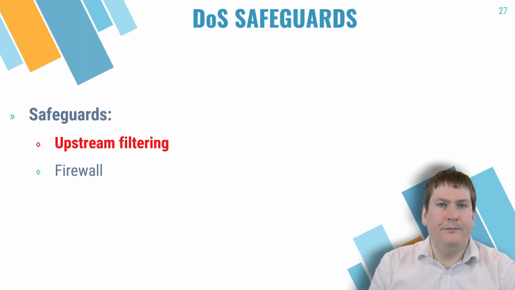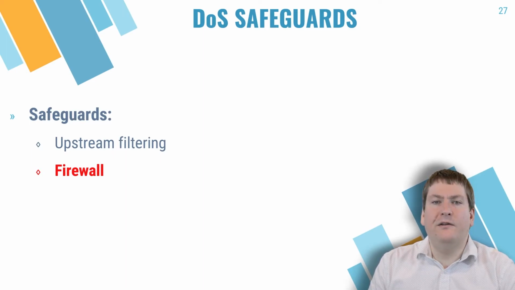your systems. This is easier said than done, however, as with distributed denial of service attacks, there are multiple sources of the traffic that all may look legitimate at first. Also, unless your ISP is close to the internet backbone, a large DDoS attack could even start impacting their systems. The second safeguard is using firewalls to block known sources of DoS attacks. However, this would only work for smaller or more limited attacks that are not distributed.